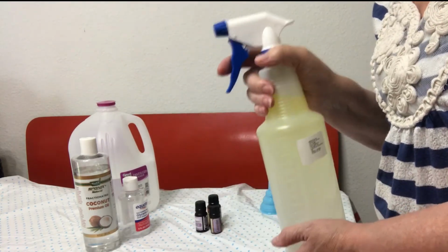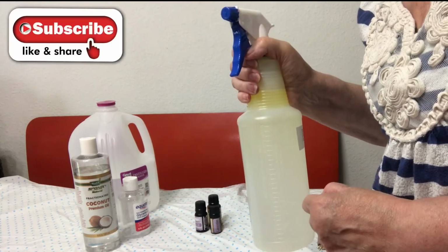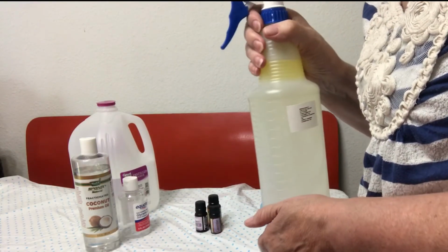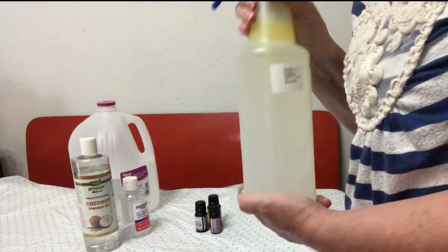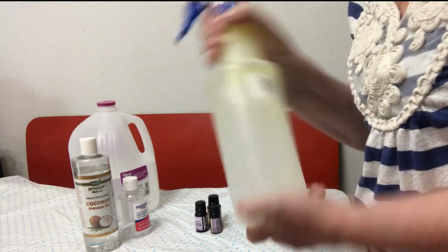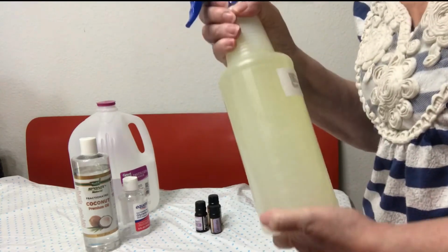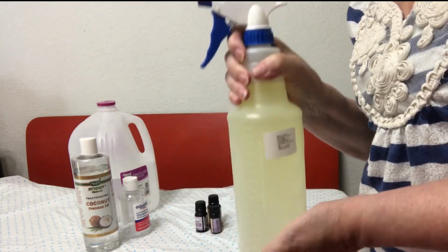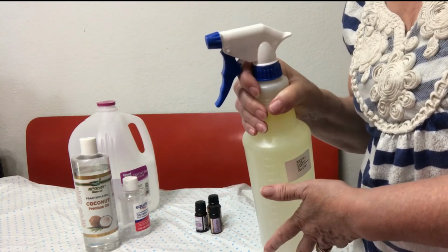What you do is you spritz it on the dog's coat, and then you comb through and allow it to dry. Do not spray on the dog's face. Shelf life is 9 months if it's stored in a cool, dry place. And if it gets separated, just make sure that you shake it up. Being as there's water and oil in there, it will separate all the time. I'll go ahead and show you how we do that on my dog.